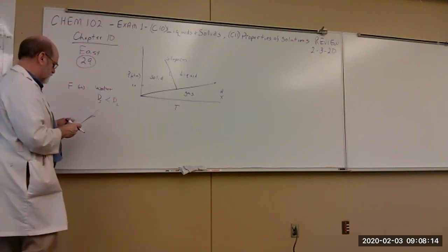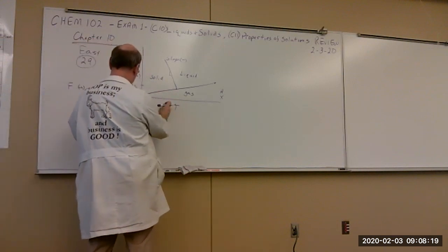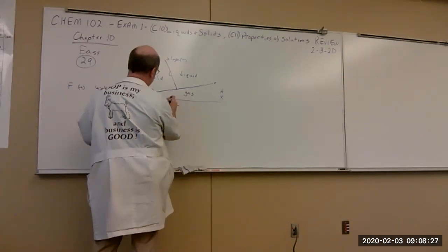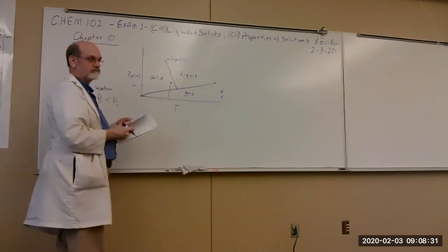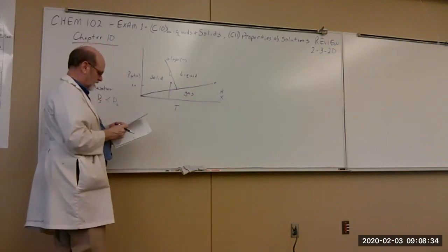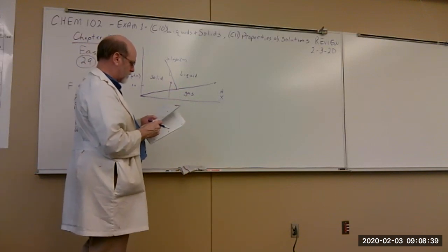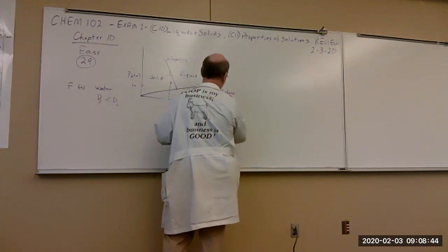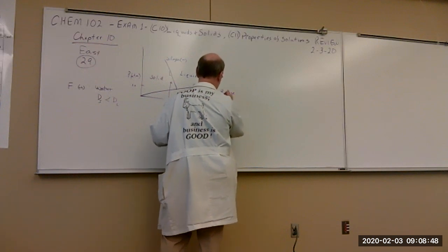B: At some constant temperature, the gaseous substance can be compressed into a solid. That's true. Say if we're over here, increase the pressure, the gas can be made into a solid. That's true. C: When phase A is compressed at constant temperature at point X, okay, so this is phase A, and this is the X point. So, say right there.